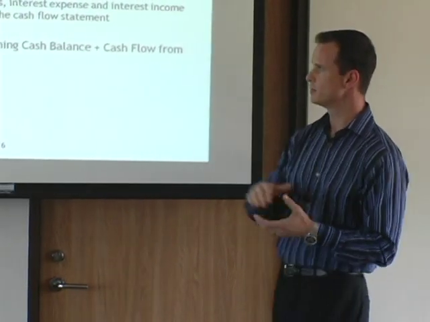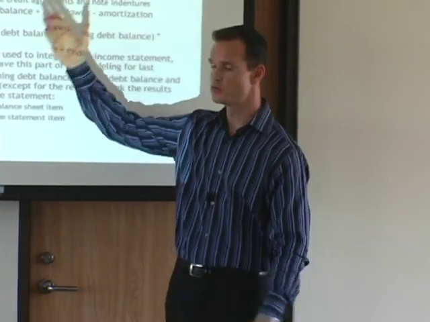And again, ending cash is simply equal to beginning cash plus our change in cash for the year. And our change in cash for the year is just the sum of cash from operations, cash from investing, cash from financing. And then finally, the debt schedule is something else that we put together. And again, this is really geared toward analyzing each piece of debt individually, calculating how much interest expense and or potentially how much principal is being paid down on each piece. All right, so each tranche of debt will be looked at separately. They'll typically have separate interest rates associated with them. Our debt schedule is going to allow us to calculate how much interest is going to be paid on each.